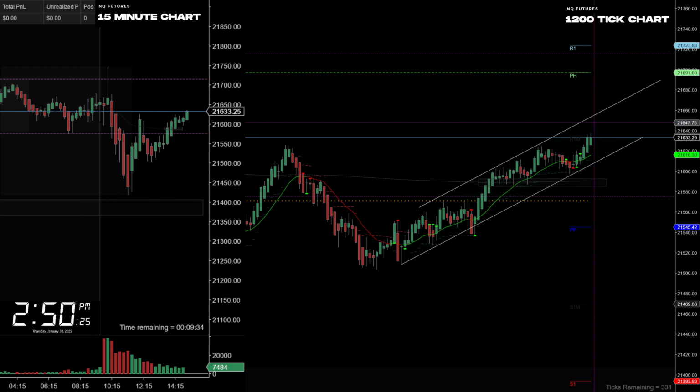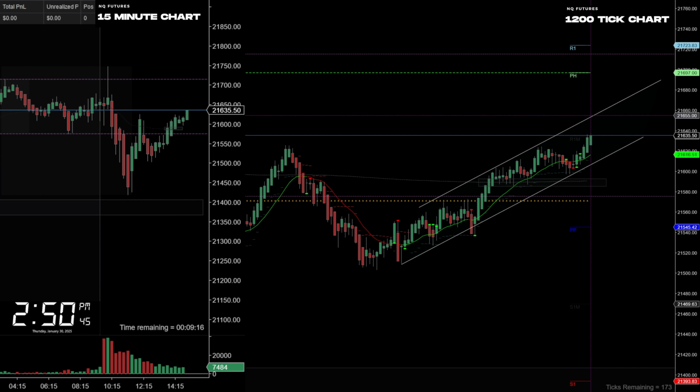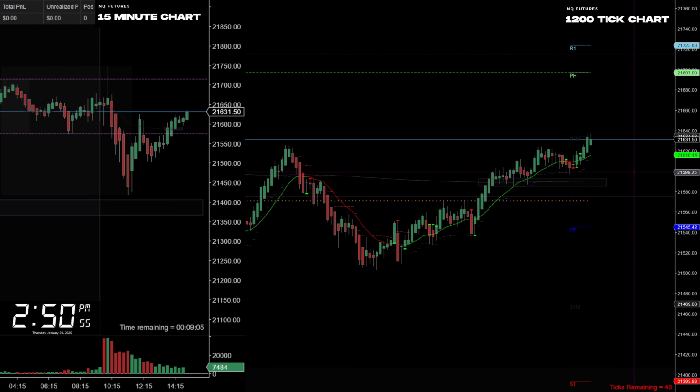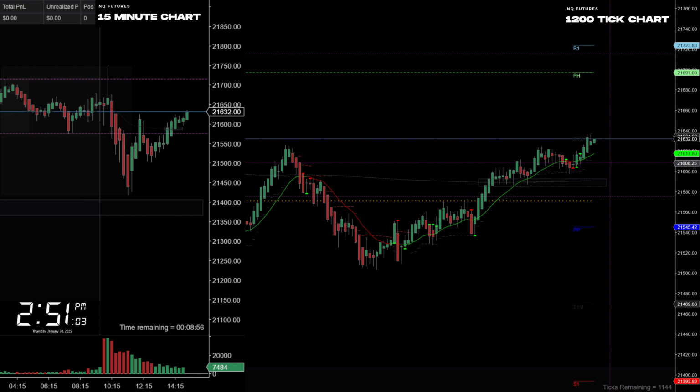So if they play out this channel, the risk to reward is not too great if they're going to return from this level here. If you enter here, there is not much to go. I don't know, it may just continue and test the prior high. Because the price is moving the same way it has been moving, I don't see too much momentum. Then I'm still waiting until I see some more movement.